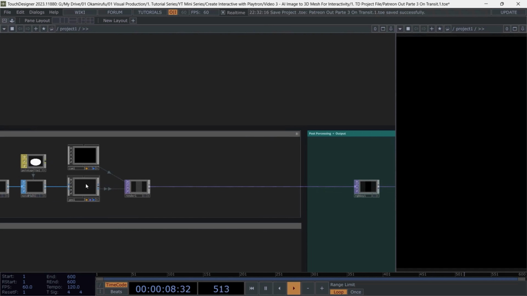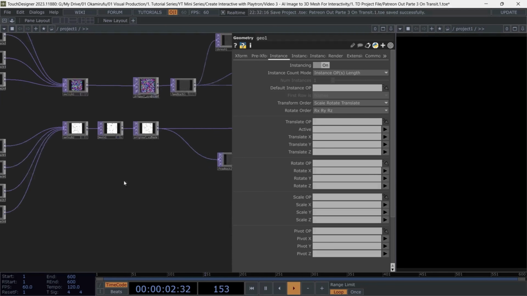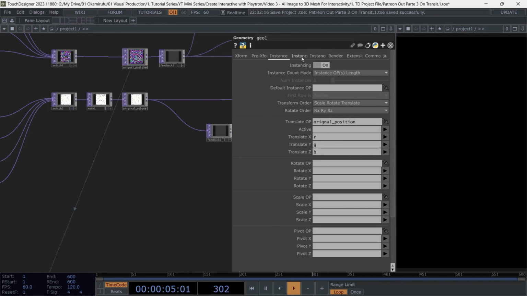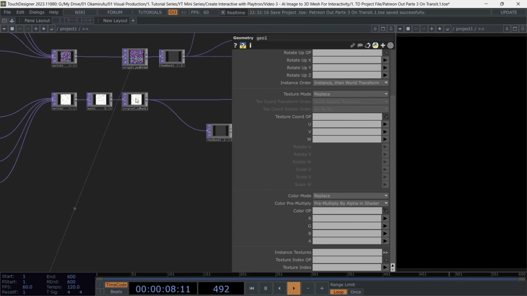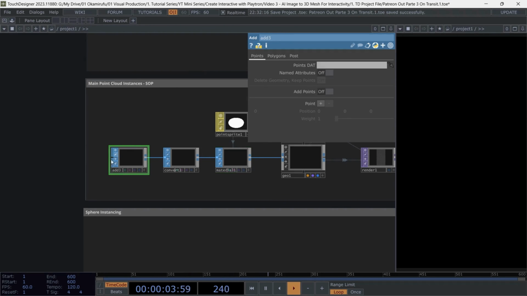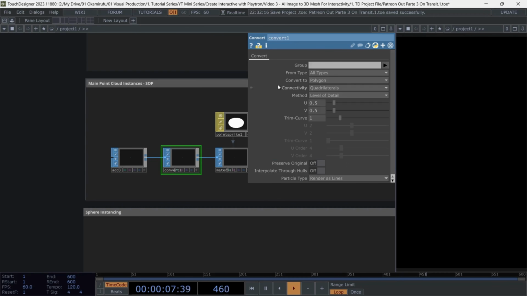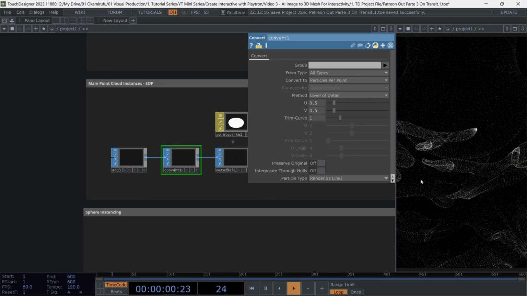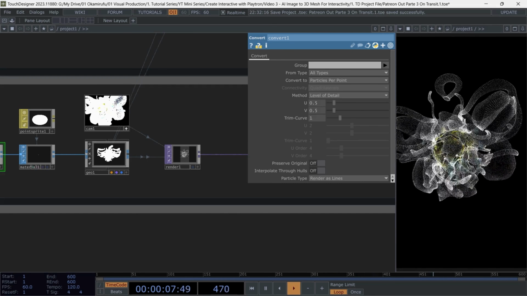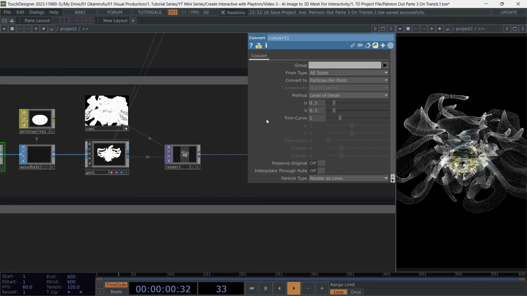Now for the best part. Within the geo operator, select instances and drag the original position operator, assigning RGB to the corresponding positions. For instances 2, navigate to colors and reference the source operator here, again selecting RGB. Next, navigate to the add operator and activate the add points option. Within the convert operator, adjust the configuration. We now have our first glimpse of this shape, a fascinating initial result that seems quite interesting so far. Already, we can see many possibilities with these techniques.